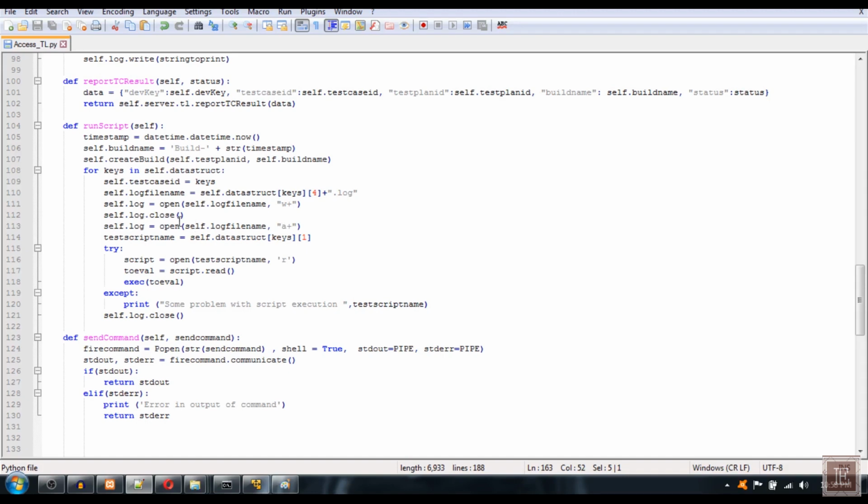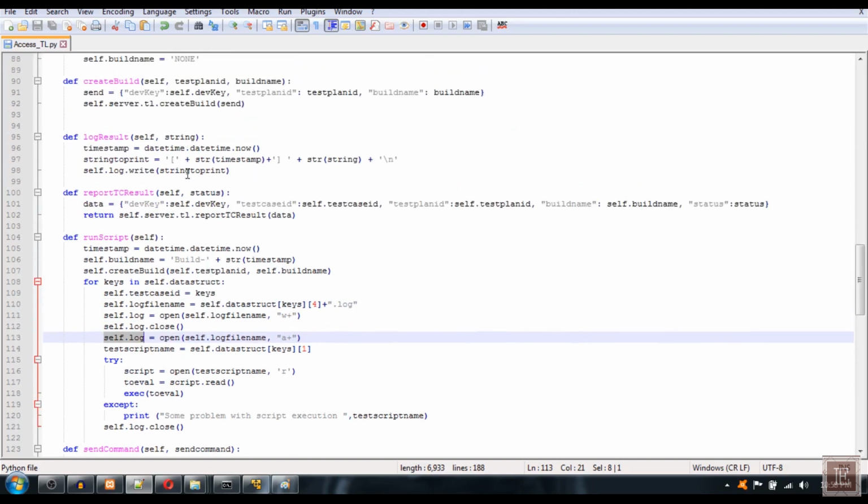Now when I'm doing self.log.open in append mode here, self.log is a global now. So this file handle is getting stored globally until I close it. So when I actually do a log result here, basically self.log.write, that file handle is getting transmitted to here through the global variable.